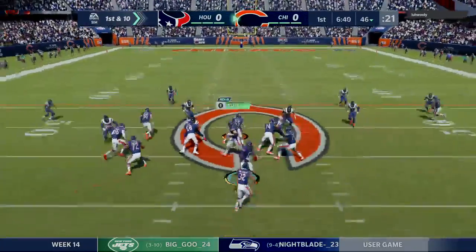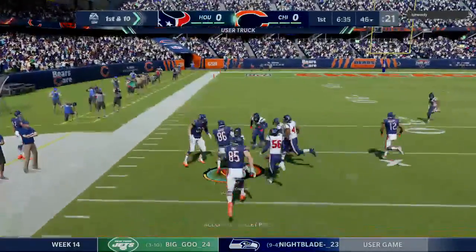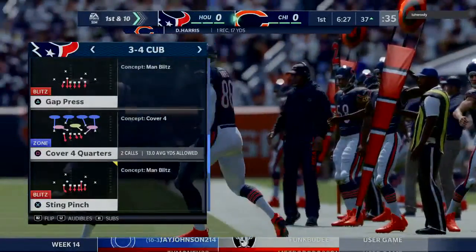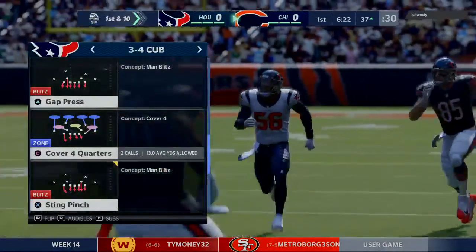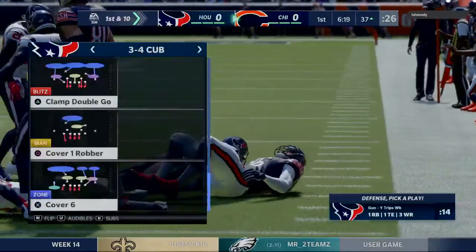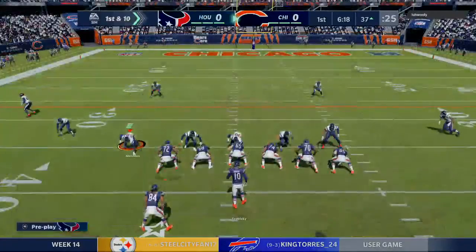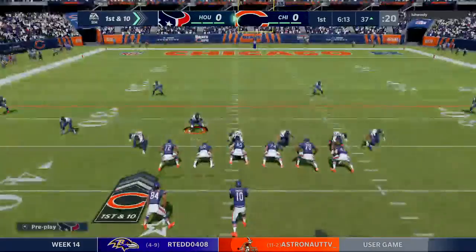3 tight ends in the ball game here on 1st and 10. Now left side, a completion to his tight end. And he is tackled inside the 40, not quite to the 35. 17 yards on the catch and run. It's a first down. When you get a big tight end like this, sometimes it takes more than one man to bring him down. Oftentimes your best bet, just jump on and hold on and wait for your teammates to arrive to help get him on the ground. So a 1st and 10 now in Houston territory at the 37-yard line.